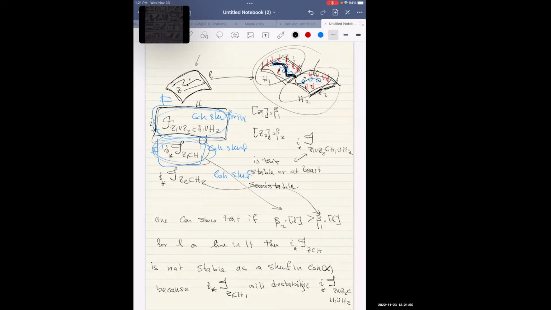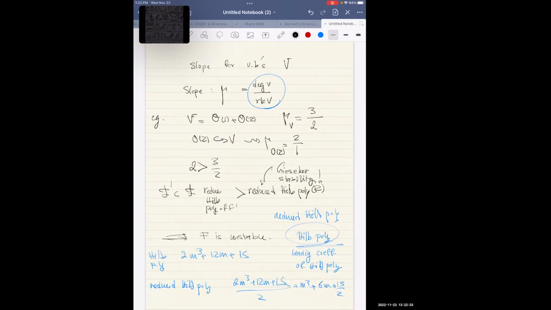So we need to keep the objects we study always stable. We don't want any instability appearing. So it's telling us that the criteria for our stability condition must also be altered, or else we cannot work with this moduli space. We could study the moduli space of coherent sheaves which are of this form, the pushforward of the ideal sheaf of some curve inside the surface, but these are not going to stay stable. So we need to change the stability, choose one with respect to which these are always stable.